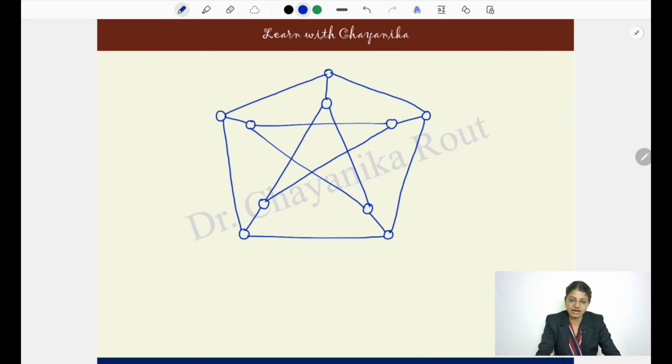Now Petersen graph has different structures in the sense the same graph can be redrawn in different orientations. So there are many structures. I find this the easiest one. So eventually when we will be discussing Petersen graph in more details, maybe we will be looking into the other structures as well. So this is the Petersen graph. Keep practicing the graph, how to draw.